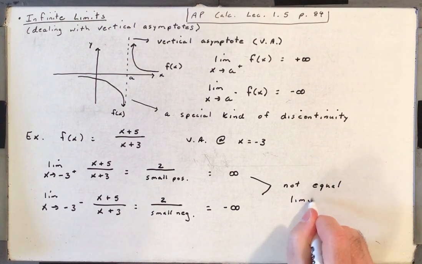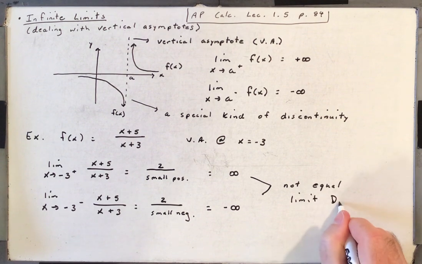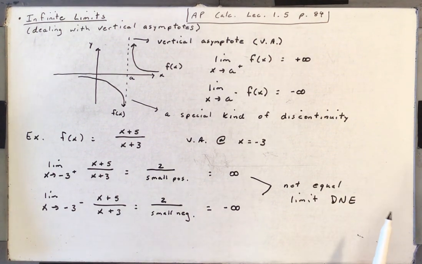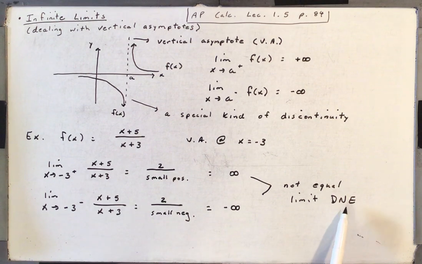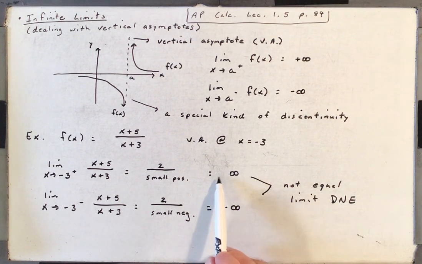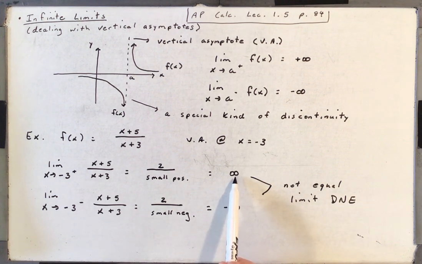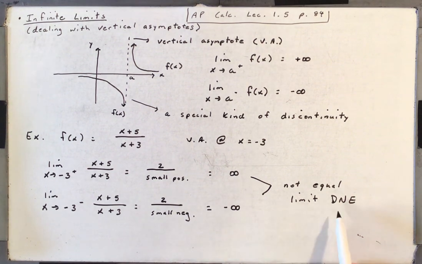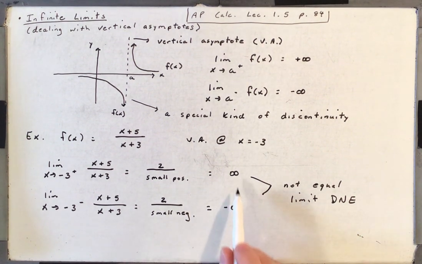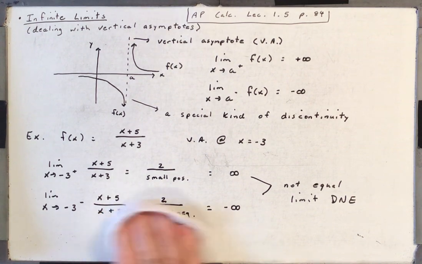So the limit does not exist. However, even though you know the limit doesn't exist, you are able to give yourself some information about this function. And that is, if you're approaching from the right, the graph is going up forever. And if you're approaching from the left, the graph is going down forever. So although the limit doesn't exist, you get some information about this function. All right, let's try another one in a similar way.